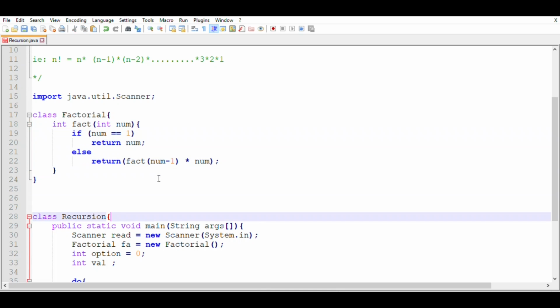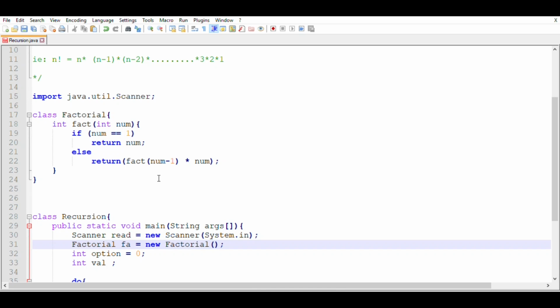My main method is inside the class called recursion, again a user-defined class. In the main method, let's say I have an object of the Scanner class to read the input from the user. That means the user can give me a number, and my program will find the factorial of that number.